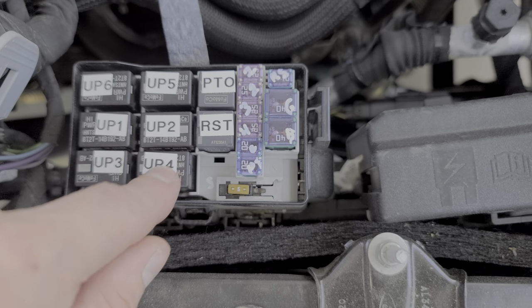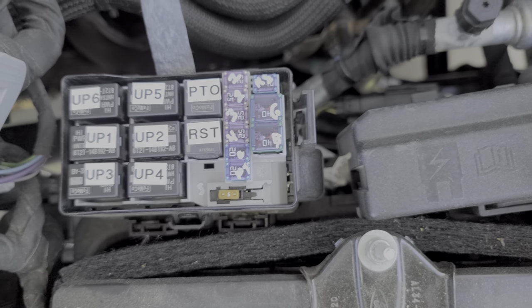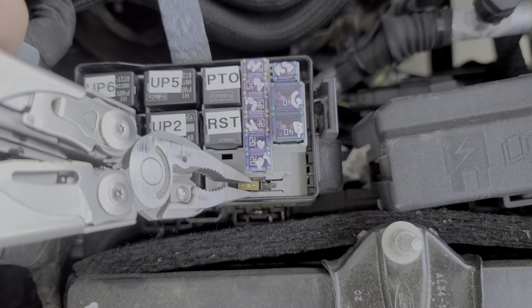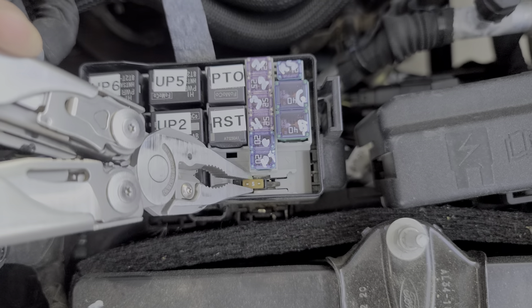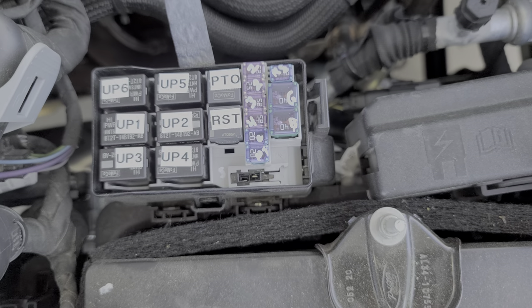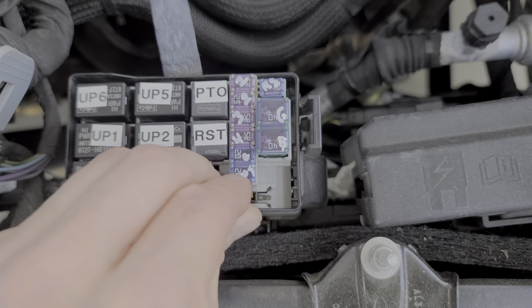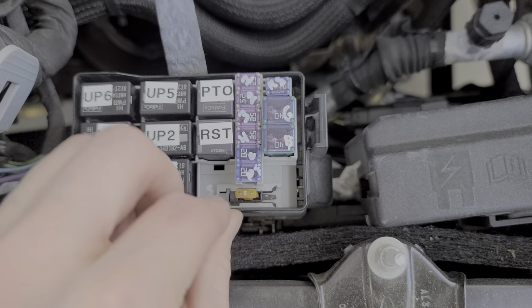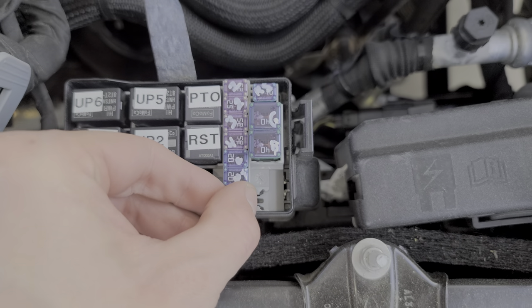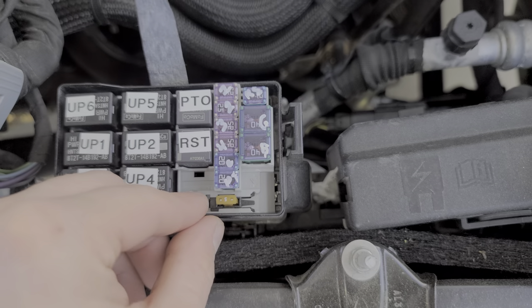That sends out a constant 20 volt power. Now you'll note there's a very small 5 amp fuse here. That 5 amp fuse is actually the key in how you set up the switches when they come on. In the default position you have the jumper pushed all the way to the left like what we have here. What this does is it only allows the upfitter 5 and upfitter 6 switch to be on when the truck is on. If we pull this fuse out and set it aside, we can then slide this piece over and then reinstall the fuse. In this position, switch 5 and switch 6 will work even when the truck is off — even when the key is out of the ignition. So that's how you program the behavior of 5 and 6.